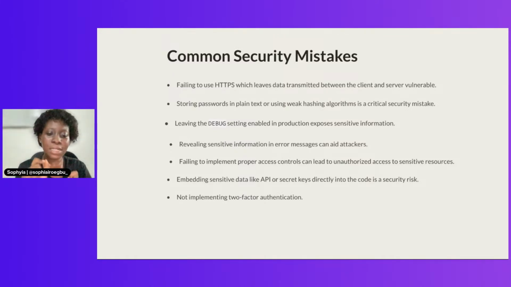Enabling it in production lets any cyber attacker learn about a bug that they can use to penetrate your server or your application. Another one is revealing sensitive information in error messages. I've come across some projects where the error messages included the user's password. I'm not sure if that was a joke or intentional, but revealing such sensitive information in error messages makes it a whole lot easier for the cyber attacker to gain access to your server.